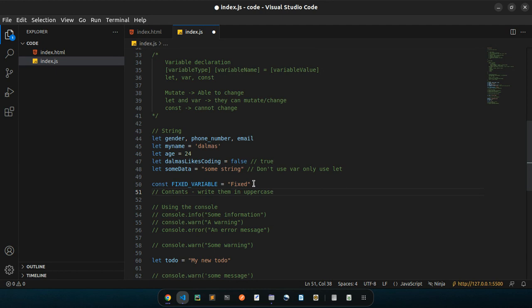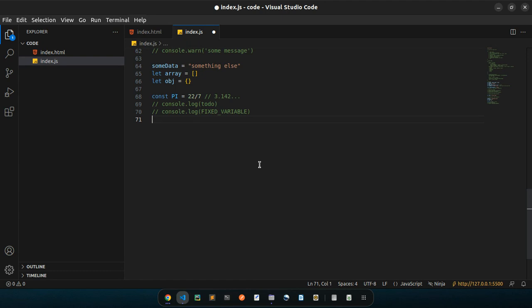So what are other rules of writing these variable names? For example, you might notice here, I did gender, phone underscore number, email, and fixed underscore variable for my constant. How are you supposed to write variables?